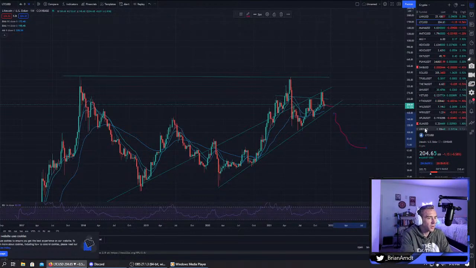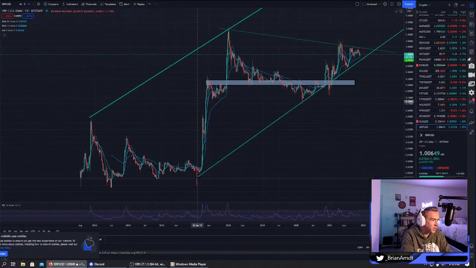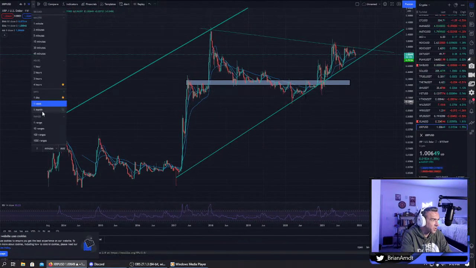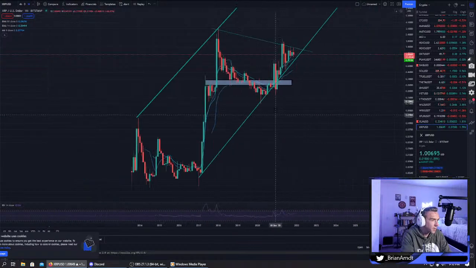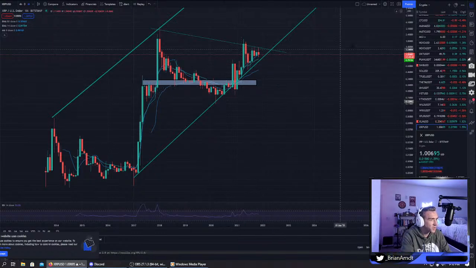So, moving on, let's talk about XRP. XRP is still holding this long-term trend very well. Consider some of this sort of wick fishing and faking out here, even though it's a weekly chart. If you move up to the monthly, not as bad. So it doesn't really close below on any monthlies, which is good.